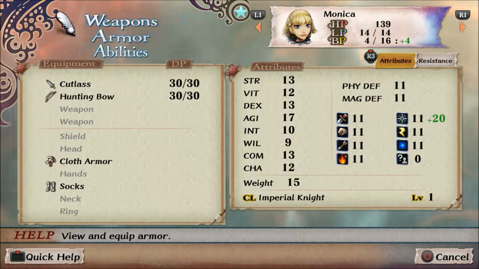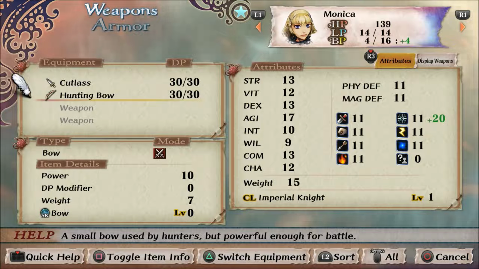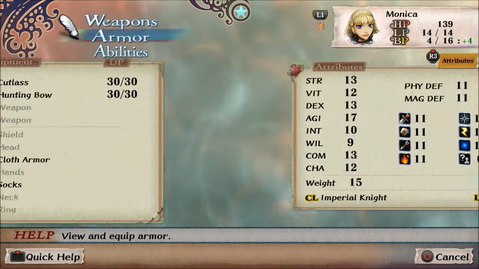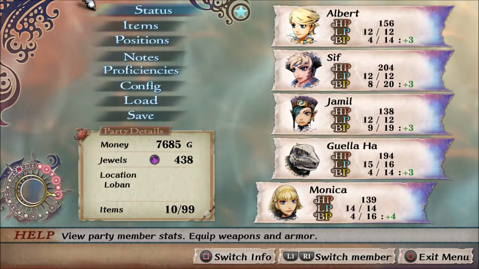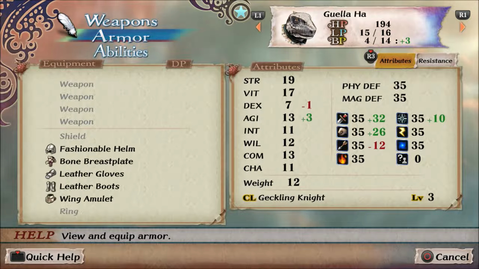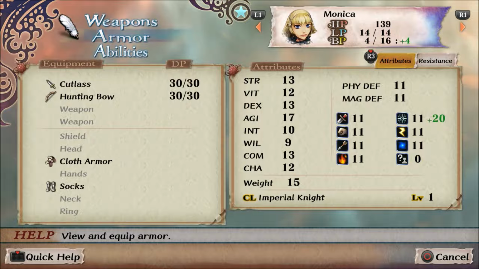She's an Imperial Knight by default. Starts with a cutlass, a hunting bow, and socks and cloth armor. Got very high agility, 17 agility, wow. That's the highest agility we've gotten so far.